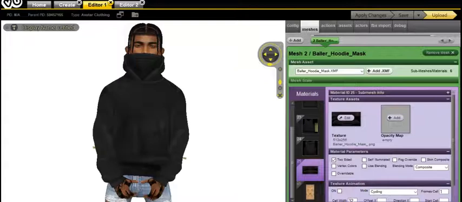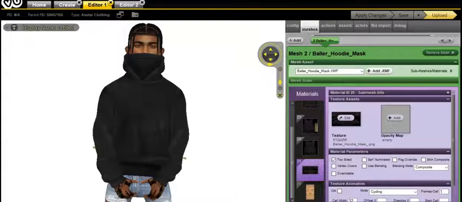If you want to get rid of that part, you can click on the opacity map part and put that as black. And that should get rid of it. Sometimes you have to click use blending as well, but for the most part, sometimes you don't have to. You could just put black space here and it will get rid of the mouth part or whatever piece that is.